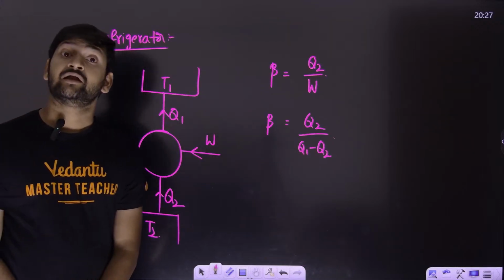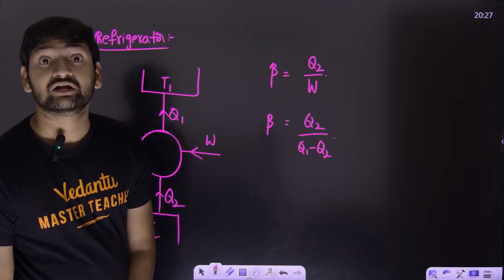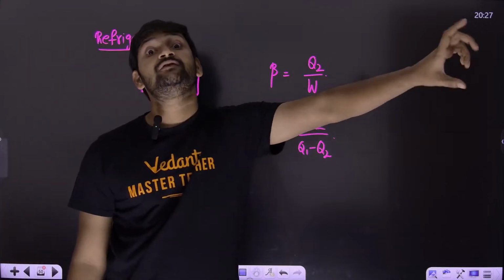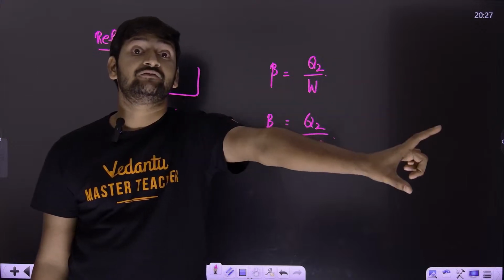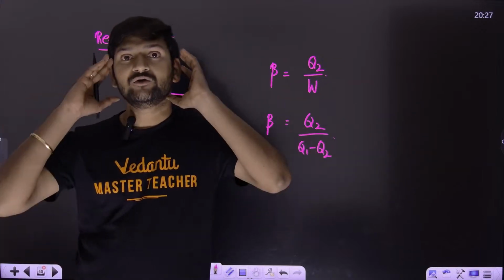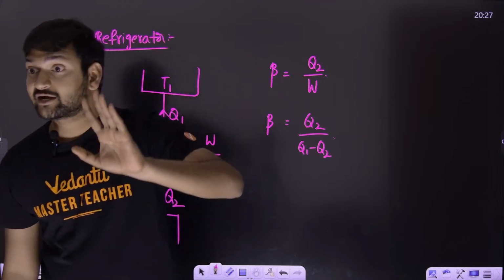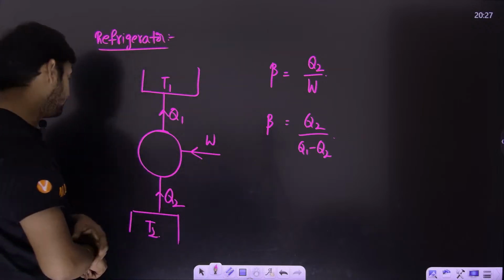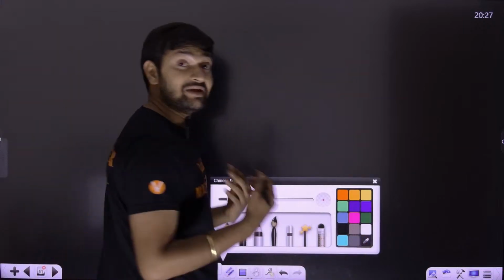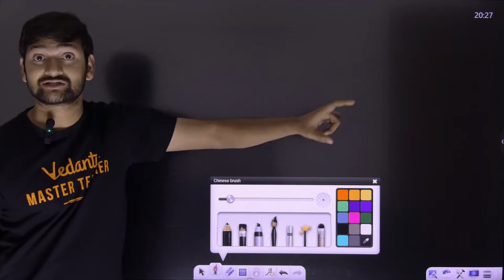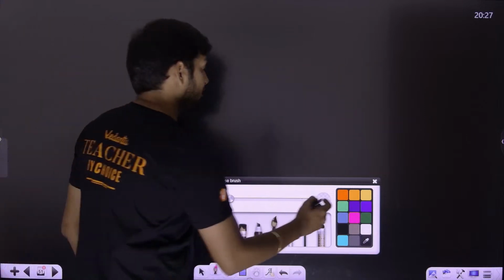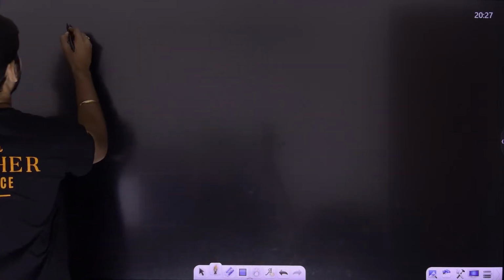Now I can give you the second law of thermodynamics, which is useful for only questions, but you won't feel it. I'll make you feel it also. I will make you feel the second law of thermodynamics. Don't worry. I'll make you feel that. So the second law of thermodynamics has many forms. That's what the books are going to say. Out of which two statements are very important for us. One is Kelvin-Planck statement.